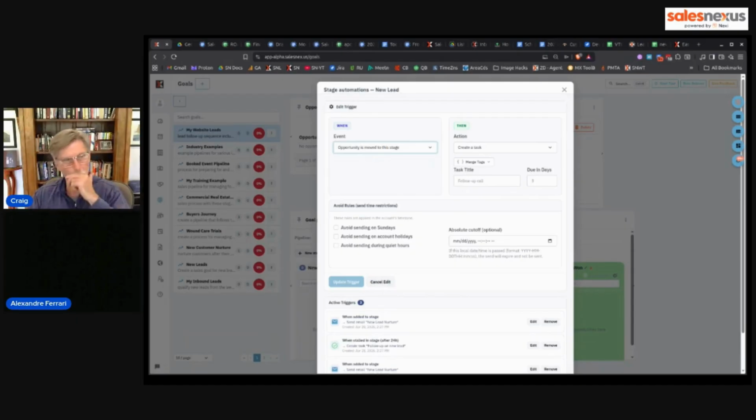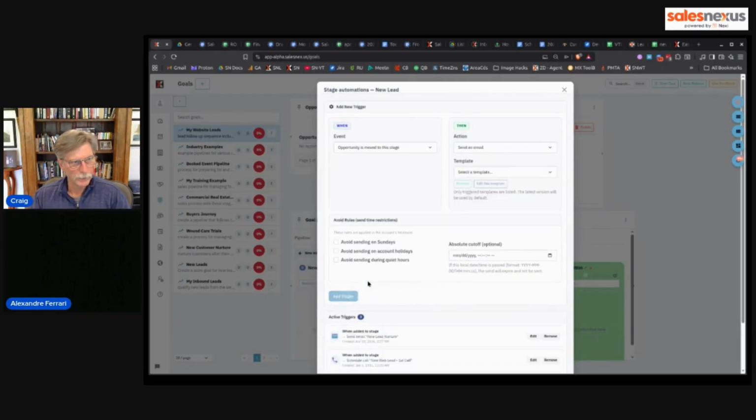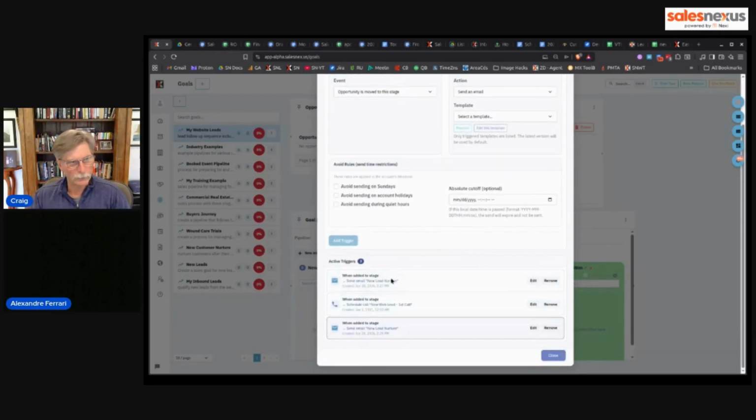So when it's brand new, and I'm going to change it to schedule a call. And you can put in here new web lead first call or whatever, and it's due on the first day. And then update trigger. And so now that's going to automatically show up on your task list when somebody fills out that form.